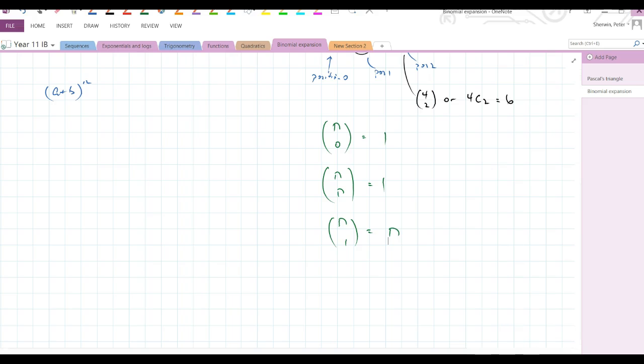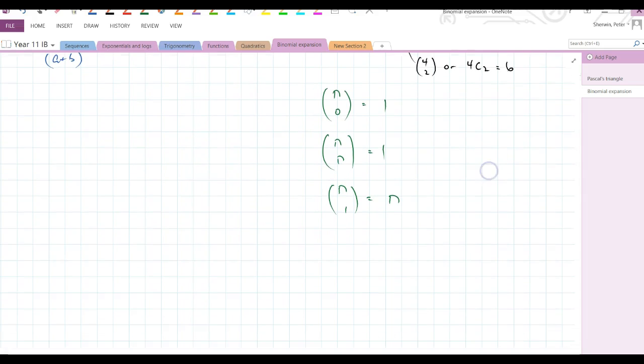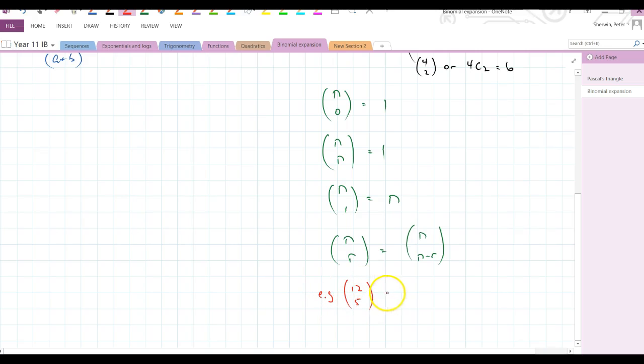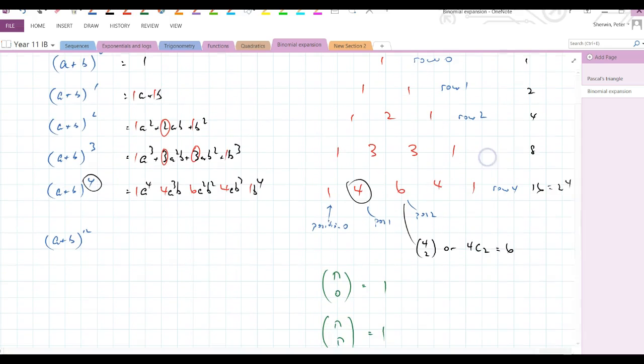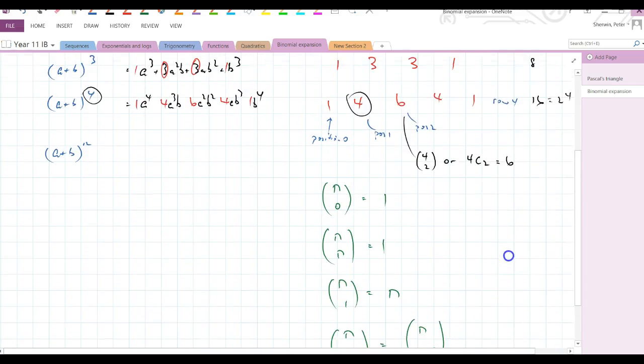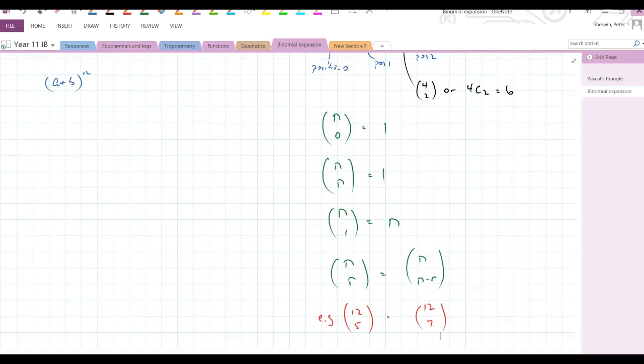Did we also find out that nCr will equal nC(n minus r)? Did we find that? So, for instance, we did an example, didn't we, where 12C5 was equal to 12C7. So if r is 5, n minus 5 is 12 minus 5, which is 7. So that's the symmetrical property we were talking about before, where we've got this equal to this. Okay, so there's some nice little results. It's all going absolutely superbly.